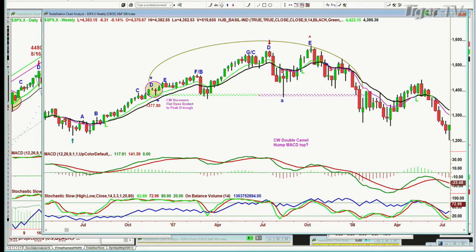And that was the clue that I needed with the doji candle. And then we were looking at the Dow that had that Roman candle. So this is it. You see the right side? This is that camel double hump right there in the MACD. The stochastic couldn't hold above 80% and it failed. And look what happened.